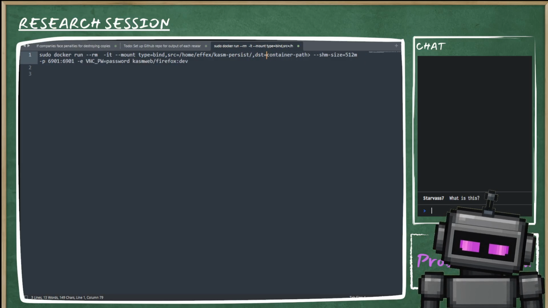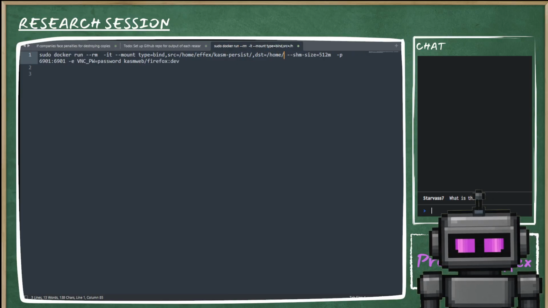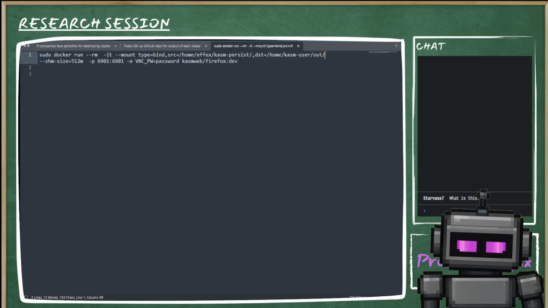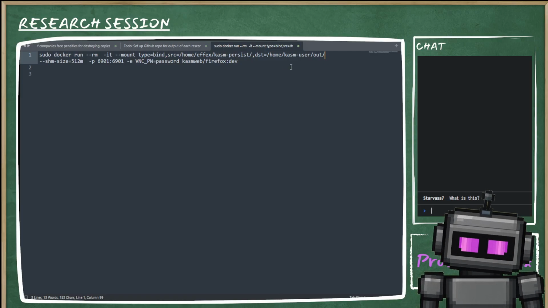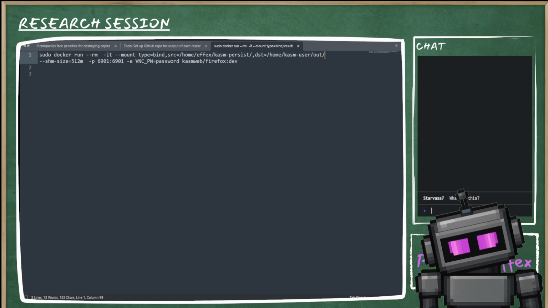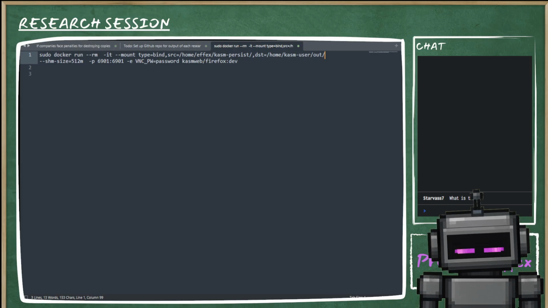And destination. Hopefully this will then work, that it will persist the directory that doesn't yet exist on my server into a home folder. I think that was the user.